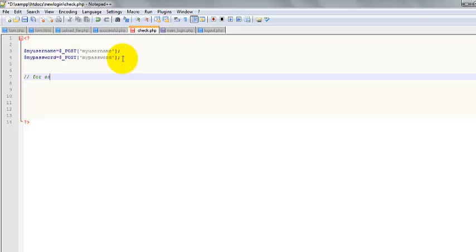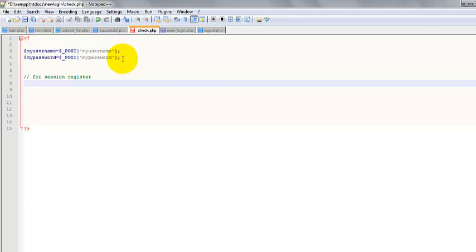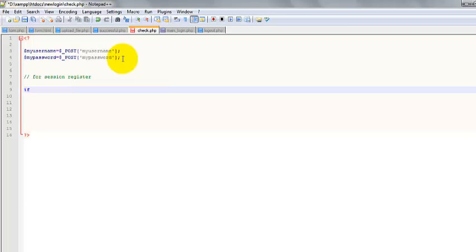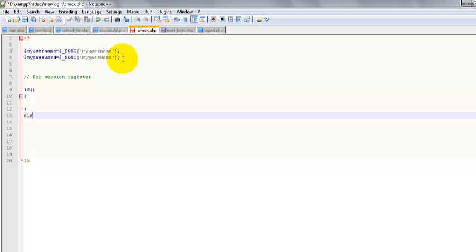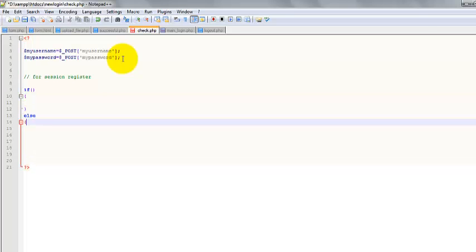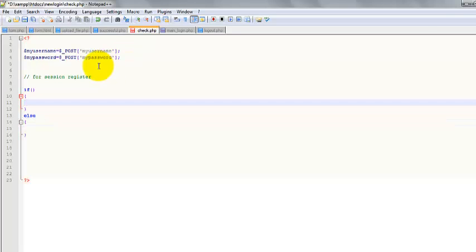We can use an if function here because there is logic to match the username and password, and for that reason you can use an if logical function.